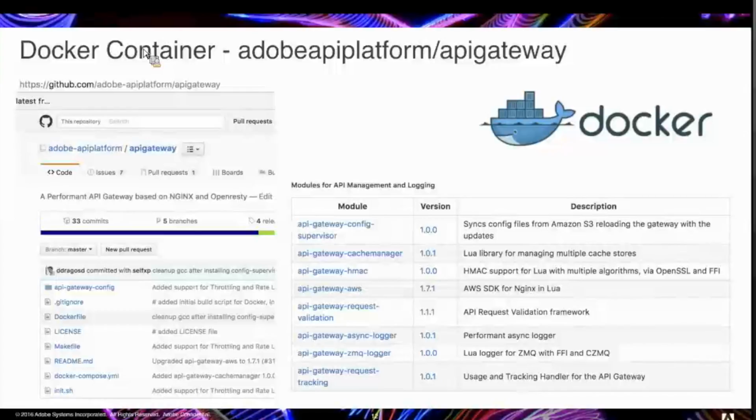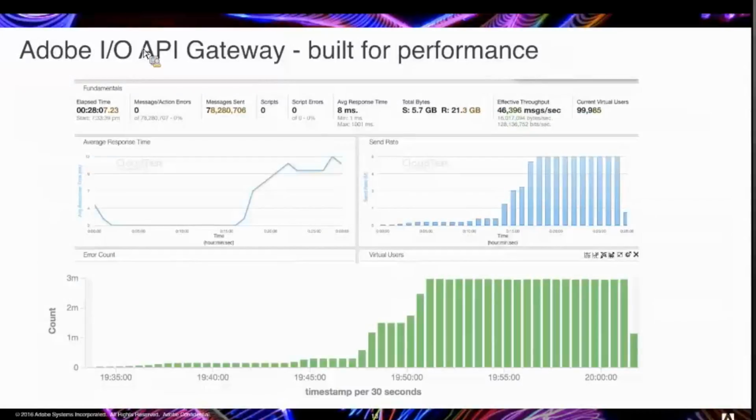Along with our modules, which are listed here, we maintain documentation. Maybe we get another star from Joel, because she was here telling us that we should use it. We try to document things and keep things simple. There are also other projects in Adobe that are leveraging this gateway. You probably heard of CellOS and Ethos, which have also embedded the gateway into the cluster, and it's being used.